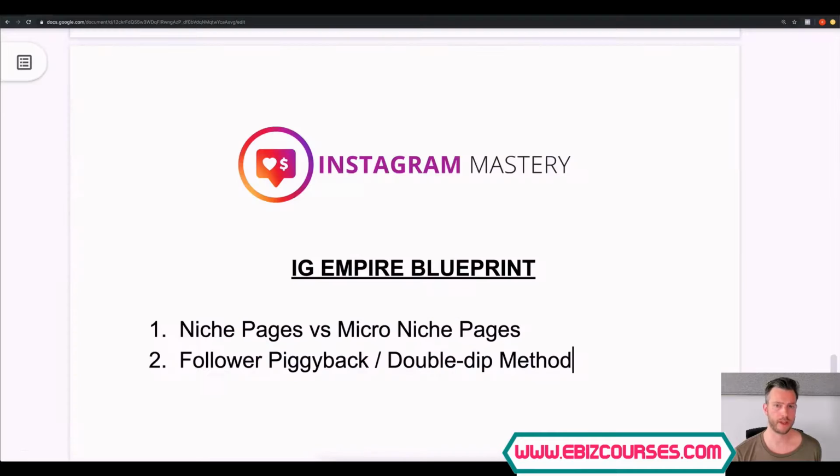All right. Let me draw this out for you, and I want to show you the full blueprint, the whole thing, in a separate video. Then I'm going to give you the blueprint in a PDF, and you can download it, print it out, save it on your computer, and always follow this and understand that micro niche pages oftentimes are necessary, depending on what your marketing and your goal is, right?